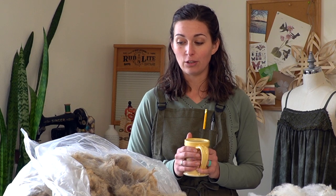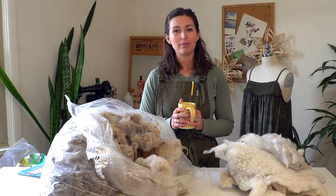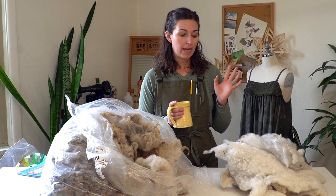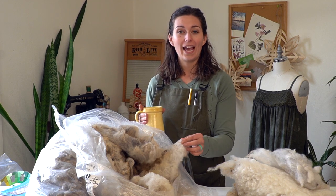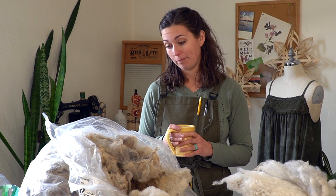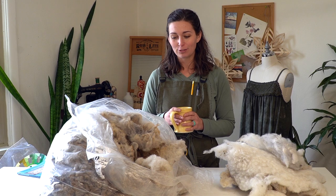I ended up felting a ton of it on accident, and a lot of it ended up not being usable. The sad outcome was that the type of sheep we had gotten the wool from were meat sheep, which are great for their purpose, but they are not bred or raised or taken care of in order to protect the fleece or the wool. So it was totally matted and gross, full of vegetable matter and poop and all kinds of nasty stuff — just a nightmare to process. My little 12-year-old self was like, I'm going to do this! And I didn't make it.